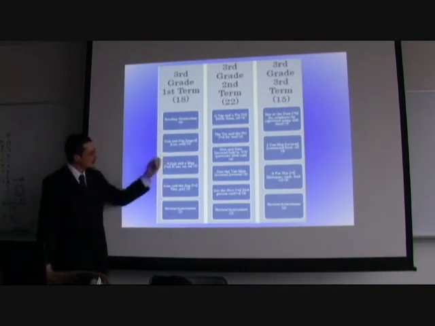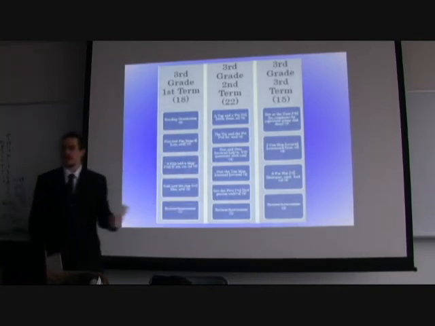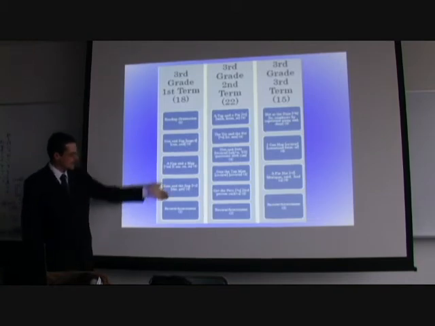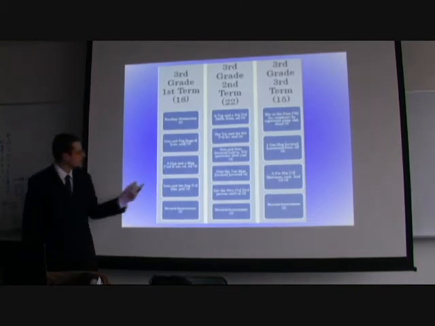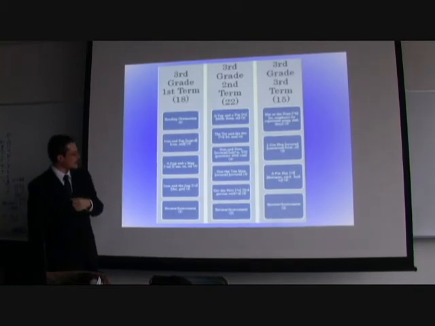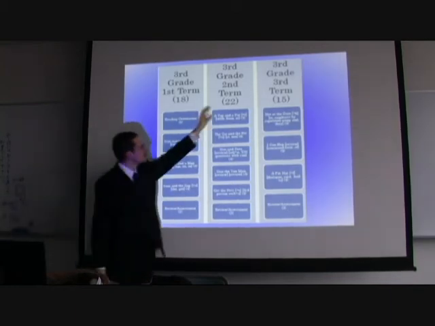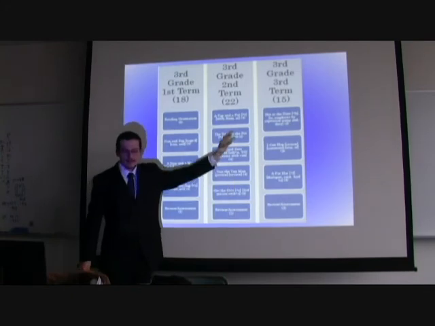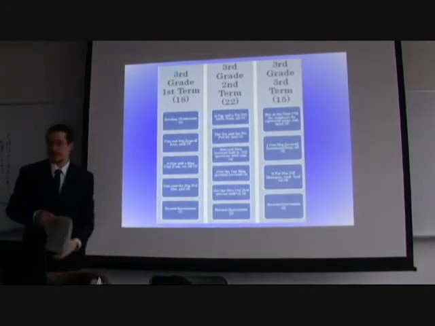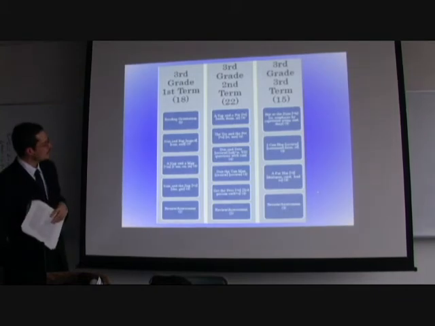So each unit sort of moves slowly through. It can move as fast or as slow as the kids can do. A lot of that depends on how much time you have, but you can just move gradually through a simple grammatical unit through each page, and you can get to a fairly complicated level relatively quickly.